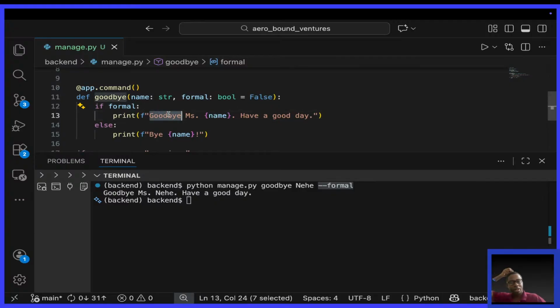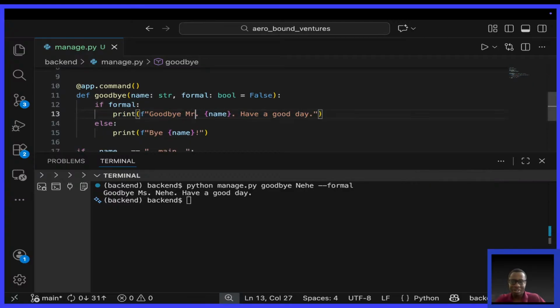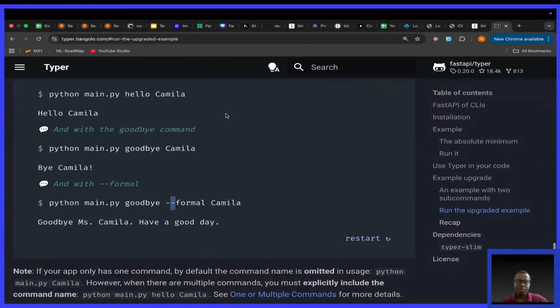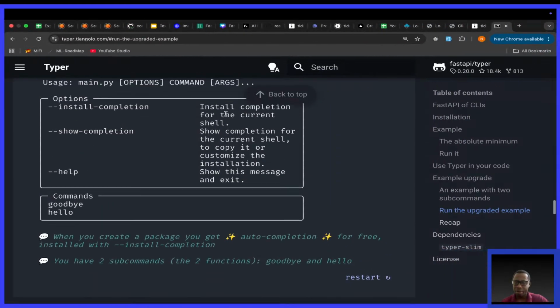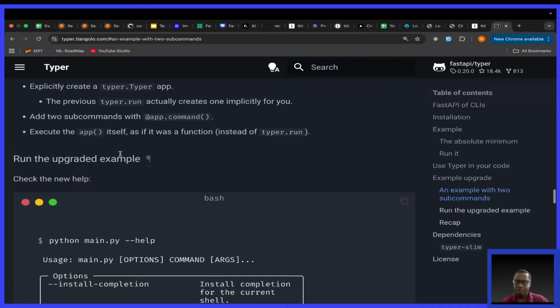And then this other one, but this is not Mrs. Nehe. What's wrong with these guys? Should be Mr. Maybe to just have a quick read. Maybe I might have missed something. So we read this.